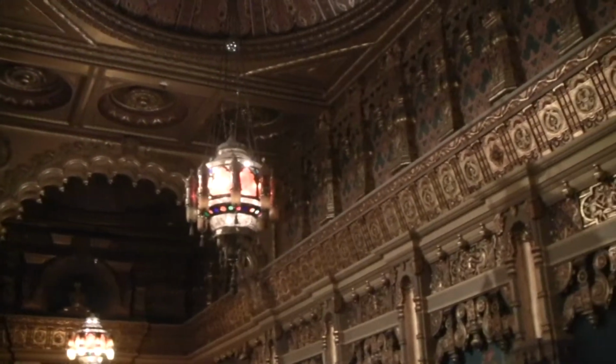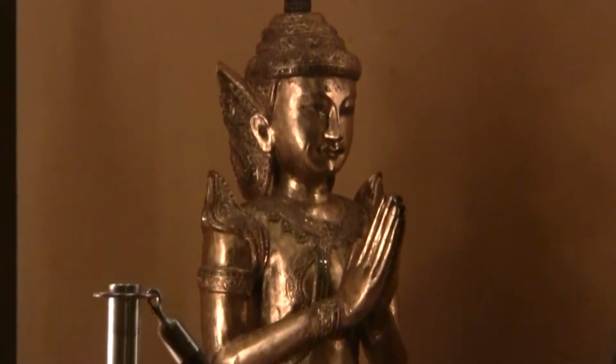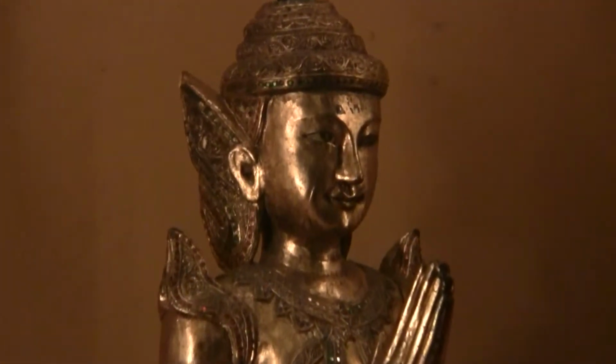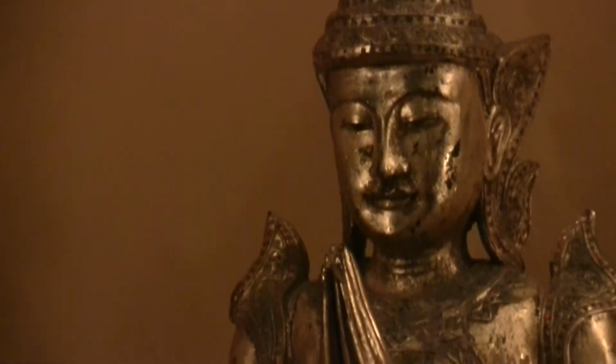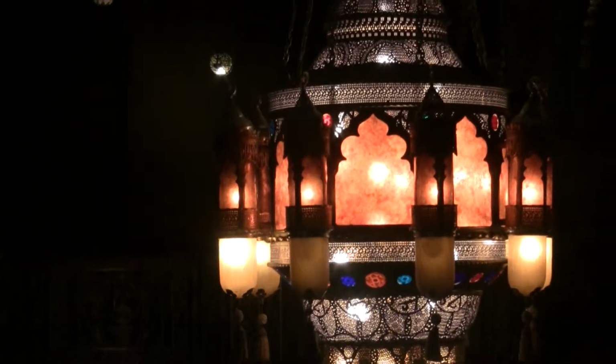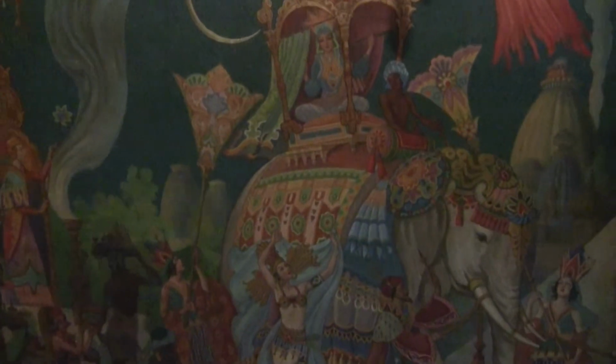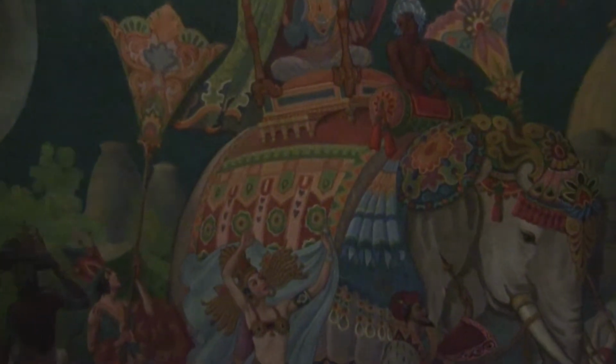It incorporates various artistic styles, which normally in 1928, each theater had one. This one incorporates the three over-the-top styles. It's magnificent, it's wonderful, it takes you into a different era, you're transported, you're in awe. There's beautiful classical fixtures within our theater. In addition, there's some very famous Art Deco, such as the lamps that are spheres and stars. And we have the mural in the lobby, which is a Hindu wedding.